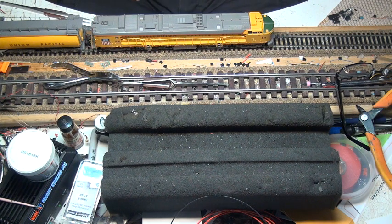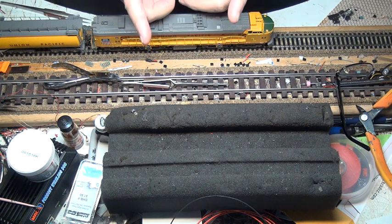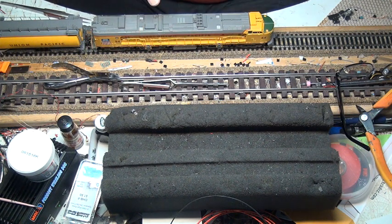I was able to get 6 of them. They'll probably only fit in these Lionels. They certainly won't fit in the Athearns, not even in the Genesis, but they're that long. Listen to this horn. It is awesome.